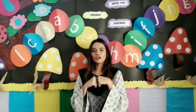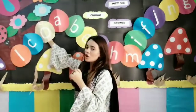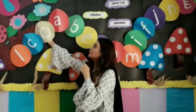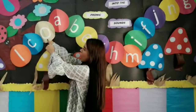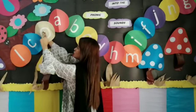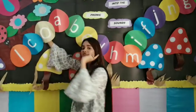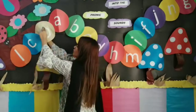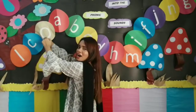So today we are going to learn a new sound, which is sound o. Can you see the sound on the board, on the caterpillar? We have our today's sound, which is sound o. And o goes round and round, yes, just like the circle we have learned. Yes, it goes round and round, round and round.